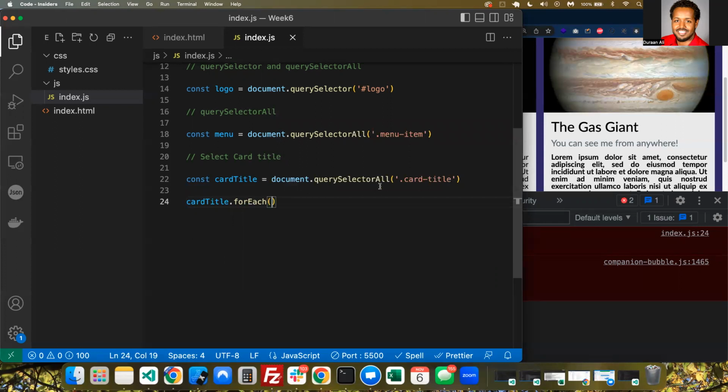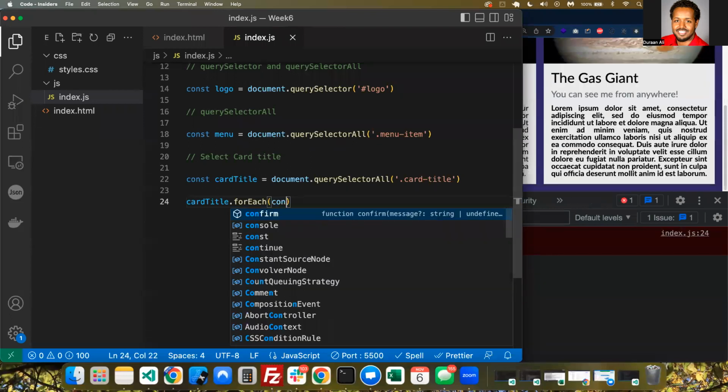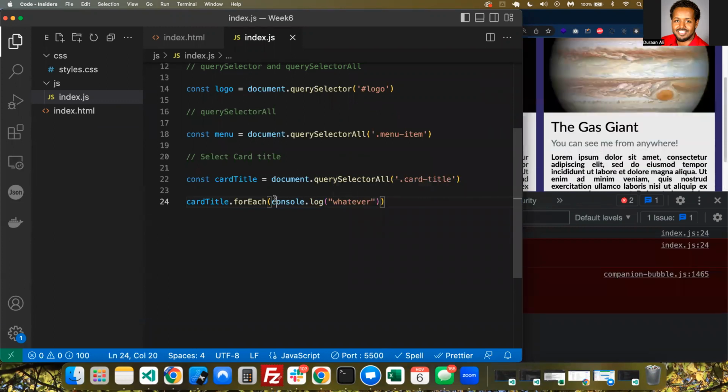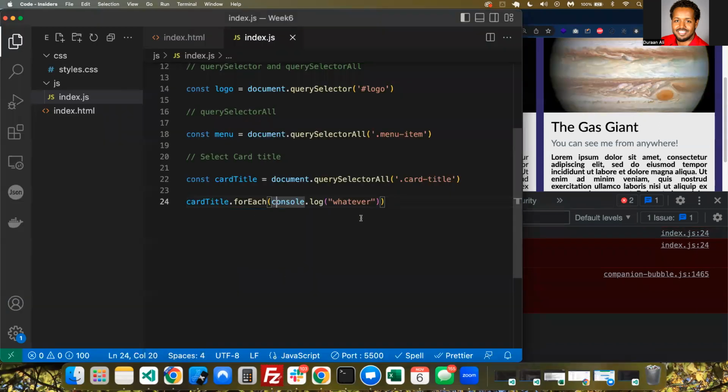Can we just say something like console log, whatever? Can we do that? It gives us an error.